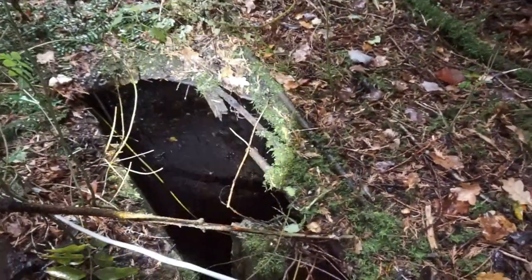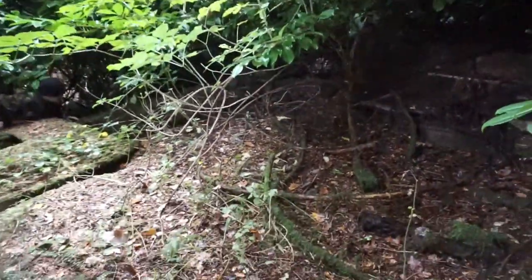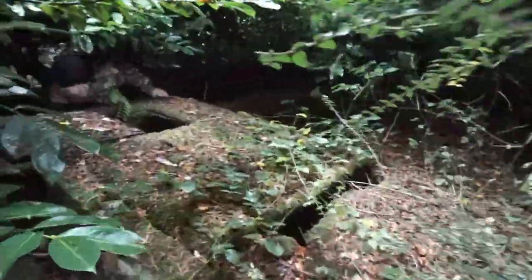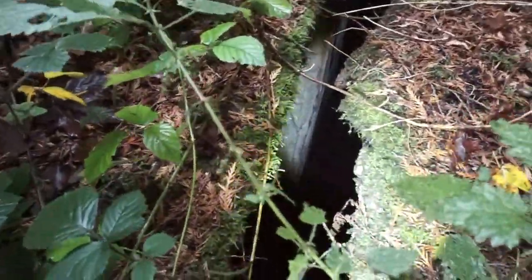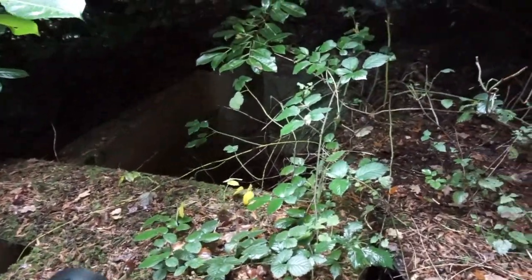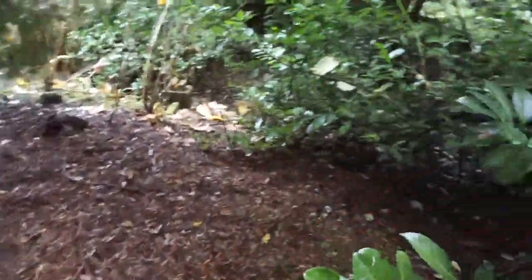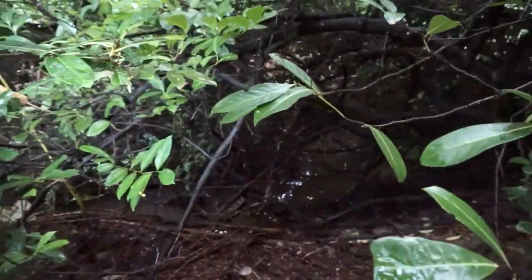Could be a bunker from the war. I don't know. It's really hard to say what it is. It's a bit of a strange thing. Because all round here... That is strange. Some sort of tunnel system. Because in down there. This is a bit weird. I don't know. I'm not very good at this sort of stuff, so not sure what I'm looking at. Sort of a cesspit, or is this an old bunker from the war, yeah. I don't know.